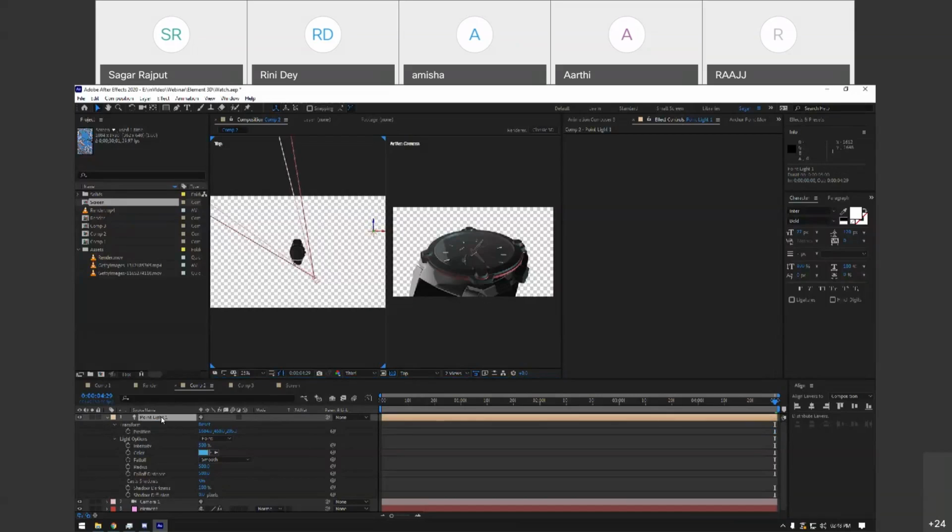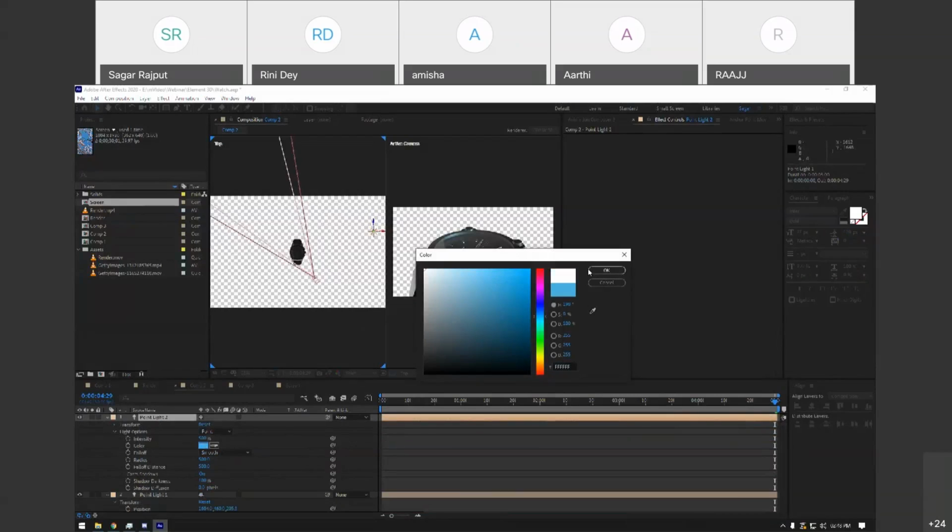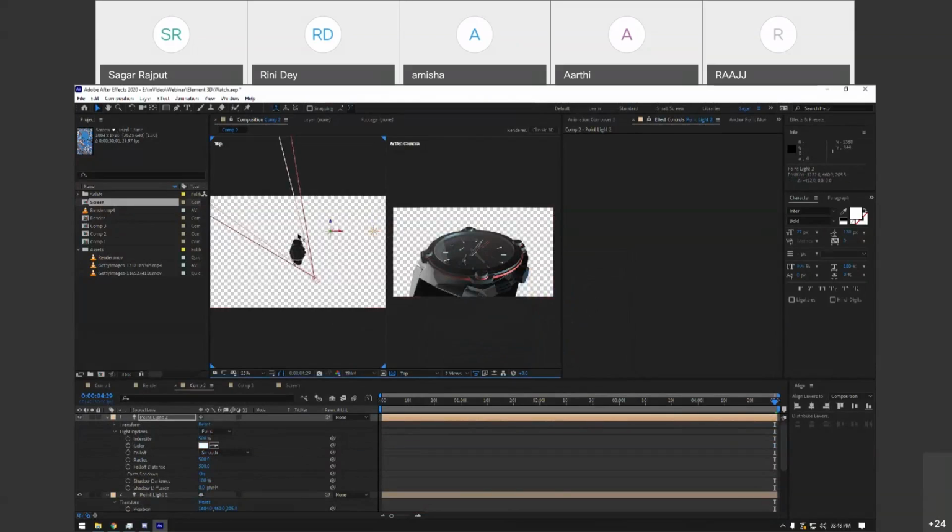And the next light we will just duplicate and change it to white color. We want it up so that it can create nice reflections on the objects.